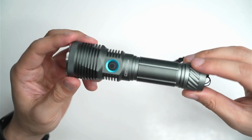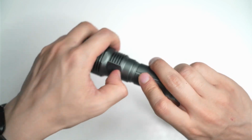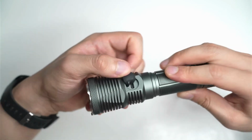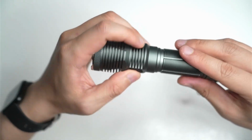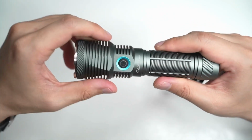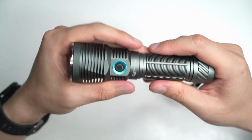And finally, we've got a Convoy light with the USB port. So it's got onboard charging. There's not too many Convoy lights out there with that USB port. It's got that same basic rubber gasket design, but it's really good to see that Convoy are incorporating this feature. It just makes it so much more convenient to carry around on trips.